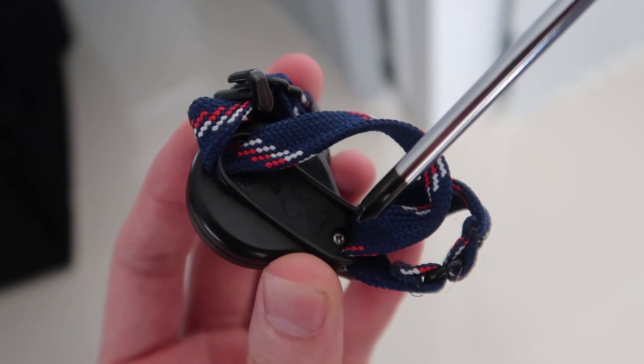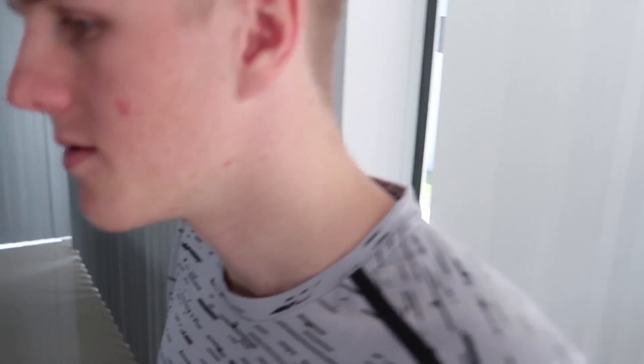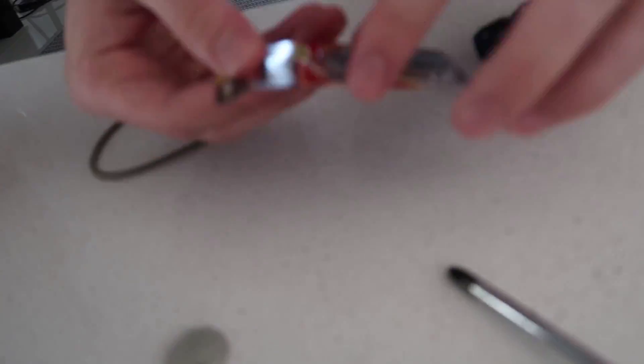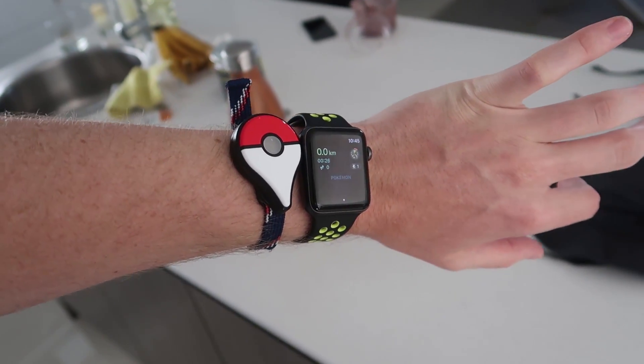I told Taylor to get a small one, but I think we might be good though - we're lit! It is the same battery right - two, two or three? The meta is to apparently have both devices on at the same time, because the Pogo Plus is good for moving around, while the Apple Watch is actually good for just if you're running a treadmill or in the house. But we're gonna be out and about, so Pogo Plus out here making a fashion statement - two bands, one hand. Let's go!